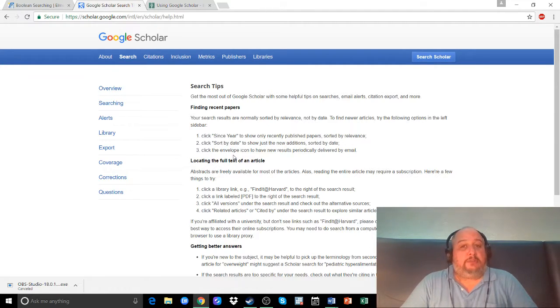They don't naturally use Boolean searches, so you have to remember to put in and, or, and not, and they use different symbols. So, for example, instead of using not, you have to use a minus sign. And so there are some tricks that you may or may not want to spend time learning, especially as you get towards the end and you're trying to finish that review of literature.